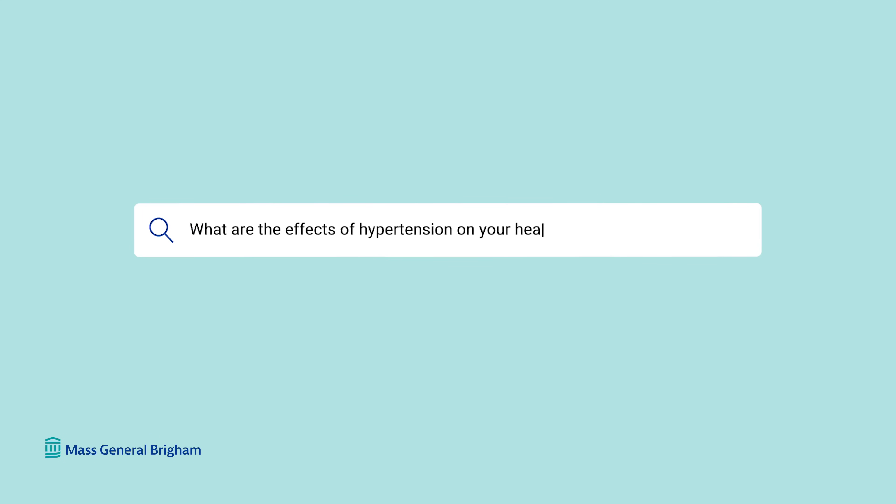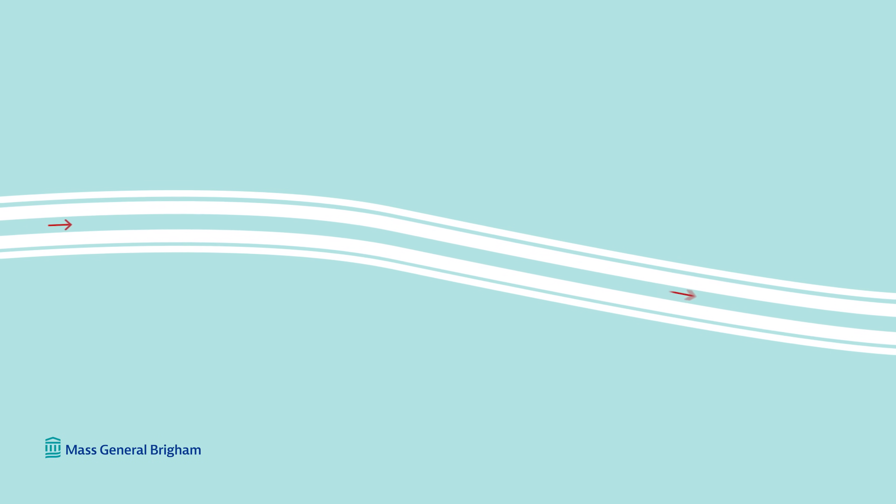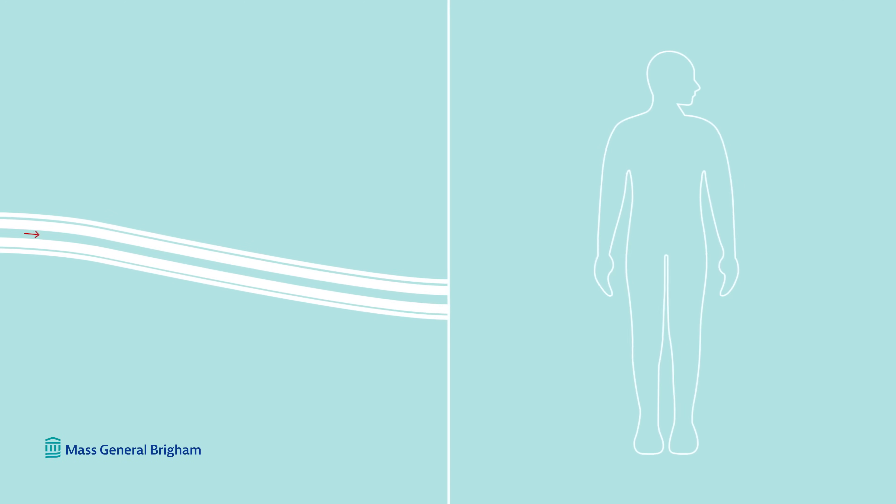What are the effects of hypertension on your heart and the rest of your body? High blood pressure on the arteries will thicken the walls of those arteries and make it harder for blood to get to the small vessels of the body — down to the legs, down to your toes, up to your head and brain. High blood pressure can also weaken the walls of arterial vessels and cause aneurysms, and over time, if those aneurysms burst, they can cause damage to organs in the brain, chest, and abdomen.